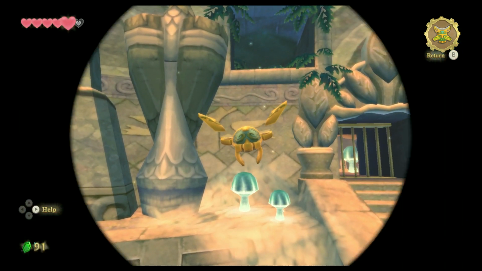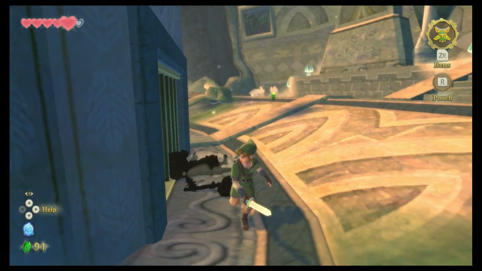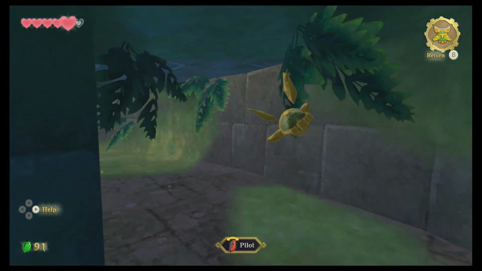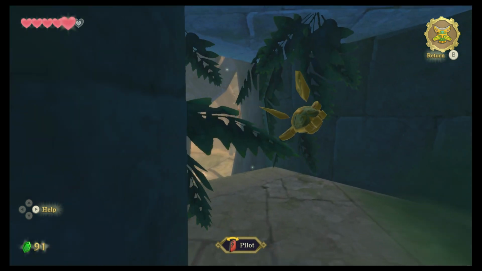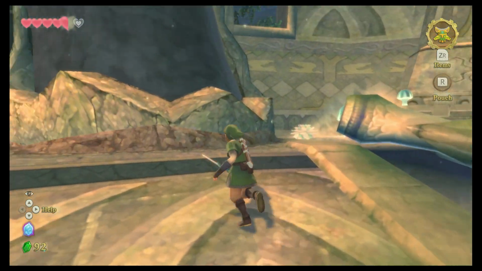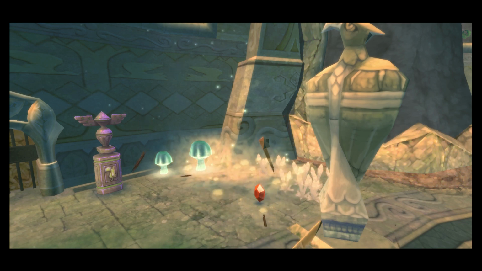Let's see if... Hang on, I hear a bad guy. I better fight off all the bad guys. Okay, we'll see if this goes anywhere. There's an item I can use. Oh, more bats attacking me. Dang. At least this one gave me a claw. Okay, how about this box? Maybe this box has something in it that's useful. 20 rupees.